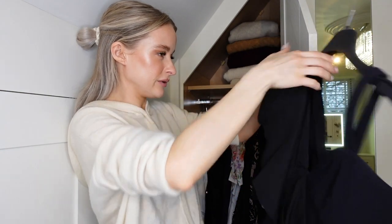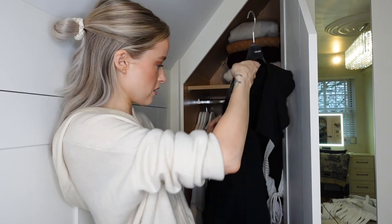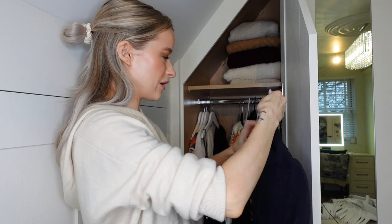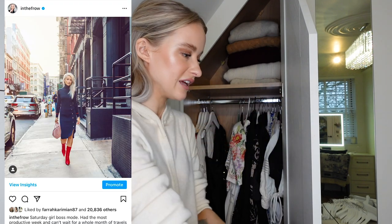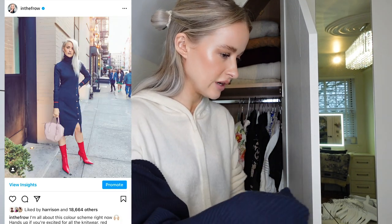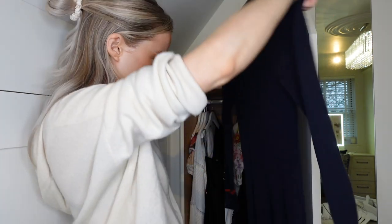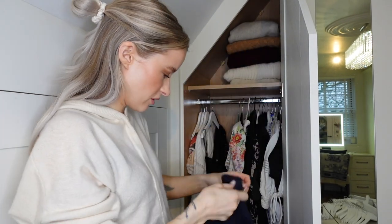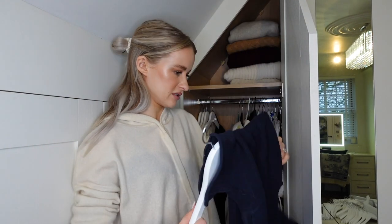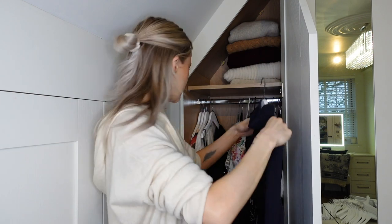This is an absolute beaut - a Proenza Schouler dress that I got a number of years ago in New York for the Proenza Schouler show. I just don't know if it's quite me anymore. This is a really fab knitted dress that I've had for years - I wore this in New York for Fashion Week one year. I haven't worn it in a while. It's a really great blue knit with some buttons down one side. This was a Vila dress - it's quite fast fashion vibes, so the fact I still have it is quite amazing. I must obviously love this style, so I'm going to keep it for now.